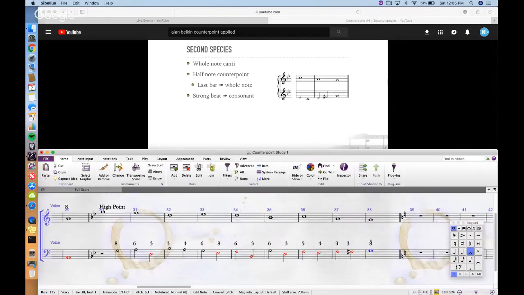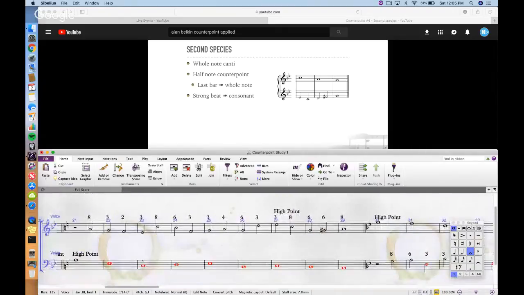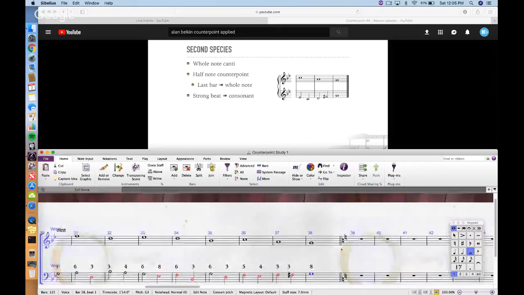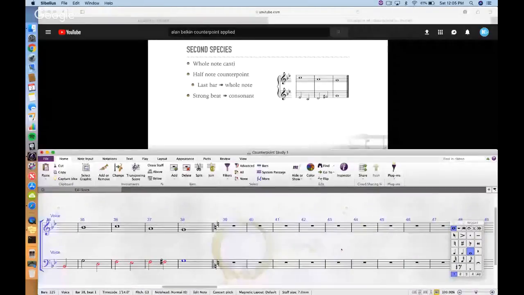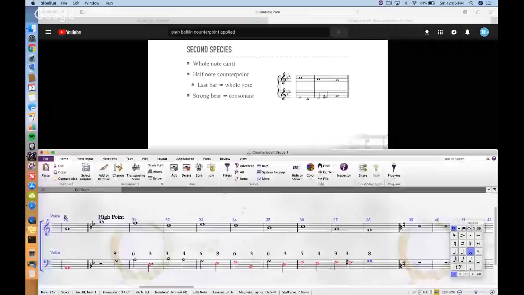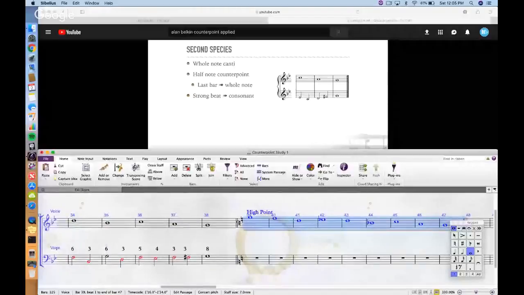Anyway, this is generally second species. When the cantus firmus is on the bottom, it's far easier. The other thing I was thinking about is that this just talks about the dissonance being on the weaker beat, not on the stronger beat. So really what you can do is take this cantus firmus like this, and this didn't change. There we go.